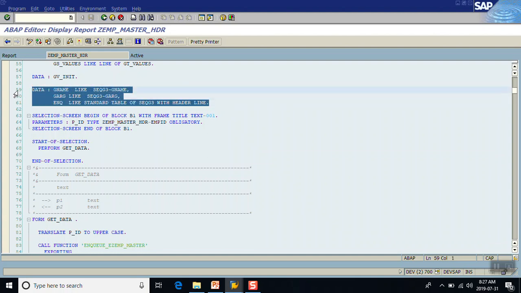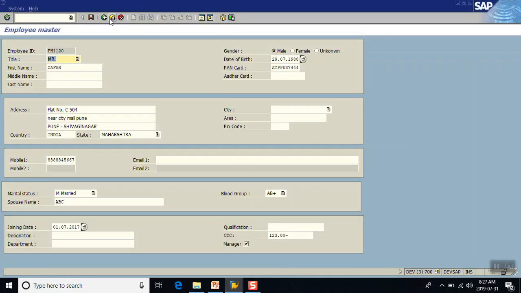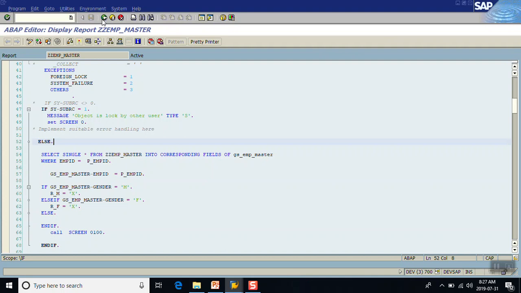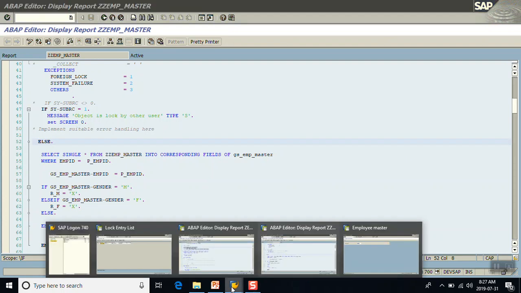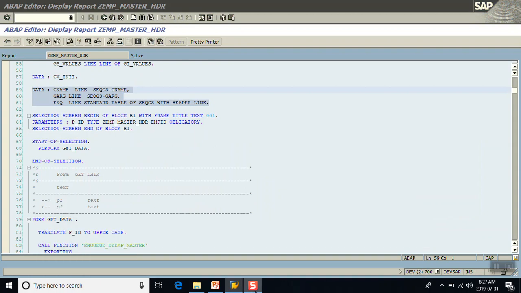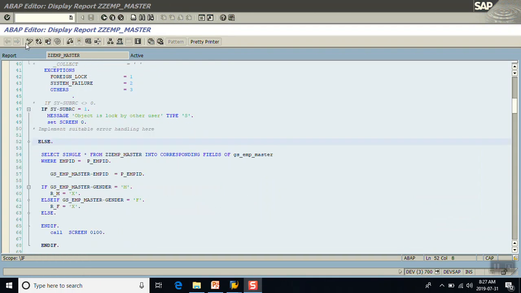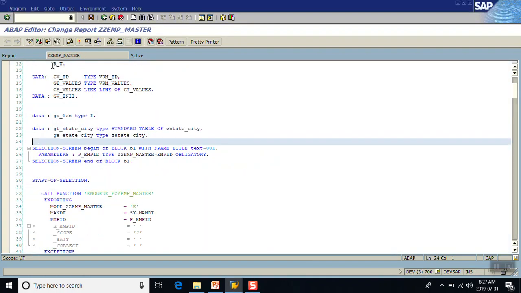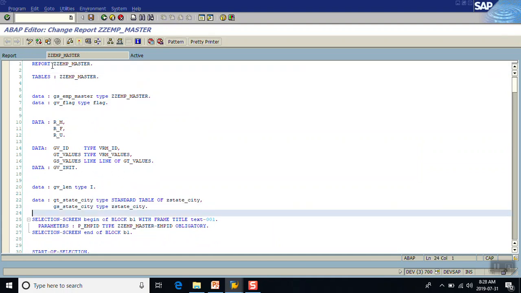For using the ENQUEUE_READ function module, we need to define one table, like a standard table of this, and two variables. Go to our program. In our program, define those variables.